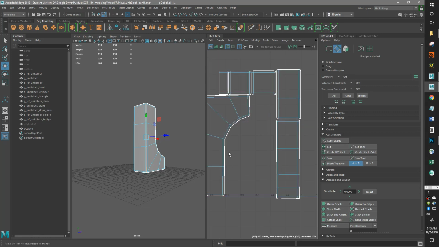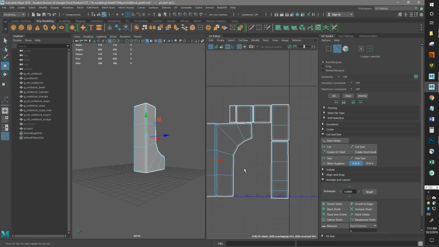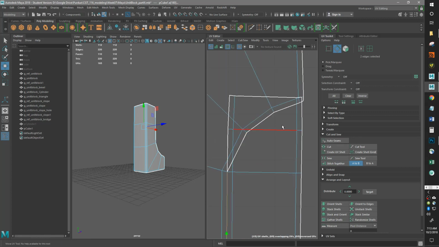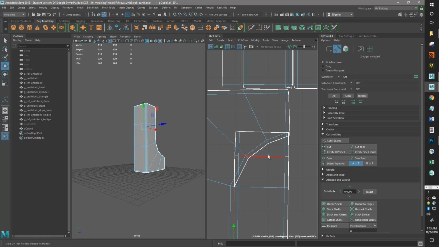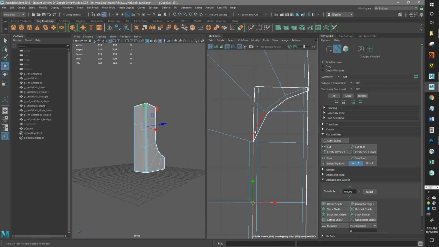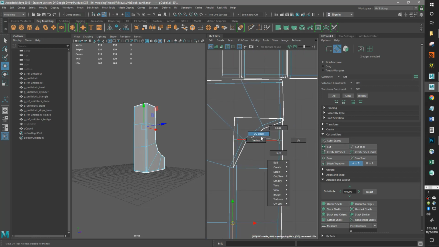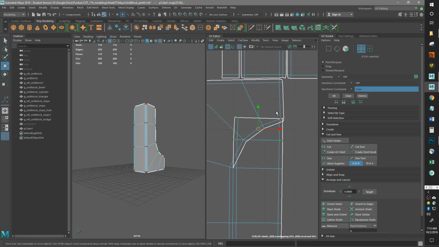So here's one where we've got this slope, and we have to decide how we're gonna handle that, because what's gonna happen is that it's gonna have some tension when it starts to slope here. So I'm gonna go ahead and just stitch this part together. And you can see this is what we're getting here. And obviously you can have UVs cross over if it works right, but in this case it's not gonna work right. Usually I try to make it so they don't cross over though. For the most part, that's usually best practices.